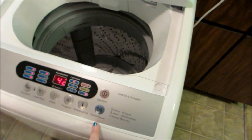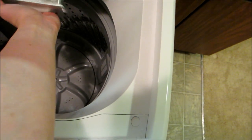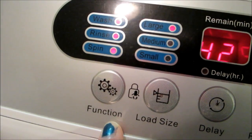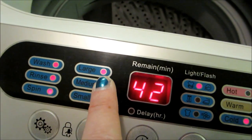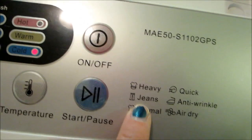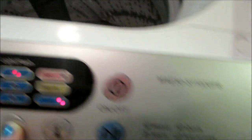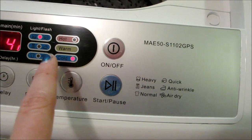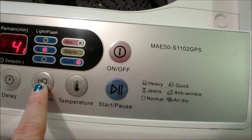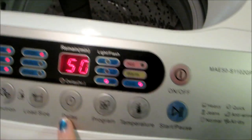This is how my little washing machine works — you don't have to officially have washer/dryer hookups. In here is the little detergent cup, and I have the little packs which you can just throw in, but I put them in the detergent cup. You can choose what kind of function you want. I'm going to leave it on large load and go for normal. So I push this button — right now it's on heavy, then quick, then jeans, then anti-wrinkle, then normal.